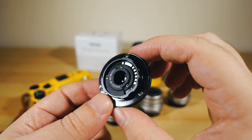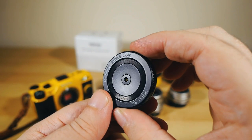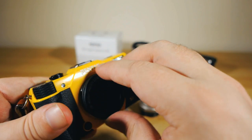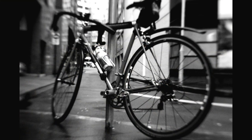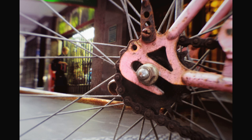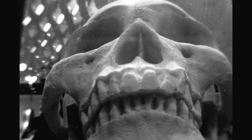As the 0.7 on the box might give you some hints, it's the 7th lens in the Q lineup, and it's for playtime. You can keep it on your Pentax Q and slip the whole thing into a shirt or jeans pocket for some point-and-shoot spontaneous adventuring. It's a fixed-focus prime lens with an 11.5mm focal length, which on the Q or Q10 gives you a full-frame equivalent of 64mm, and on the Q7 — which has a bigger sensor — you get a 53mm equivalent. The aperture is locked in at f9.